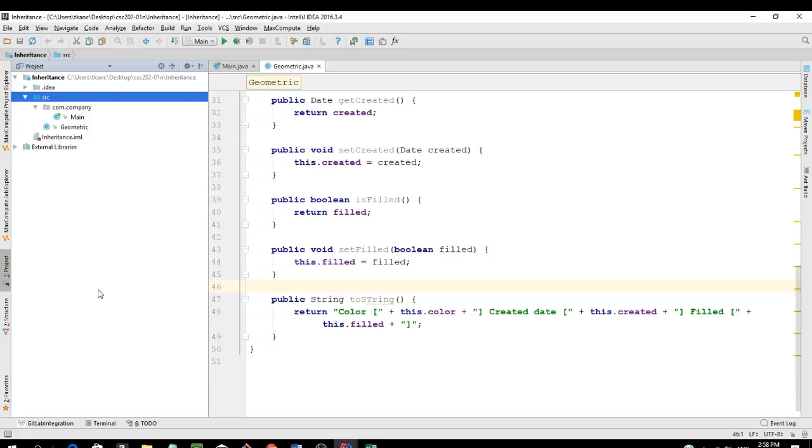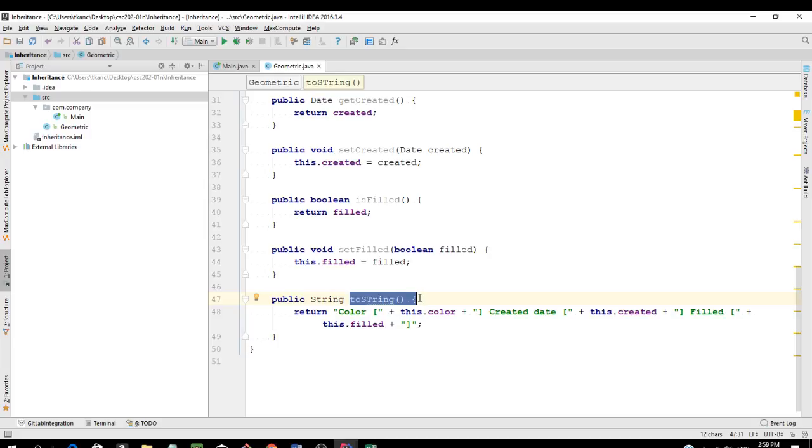The reason why we want to put override is that my intention is to override the toString of the object. If I forget to put override, there are no errors, and I can still use toString just like another method name, but it's not really overriding it.